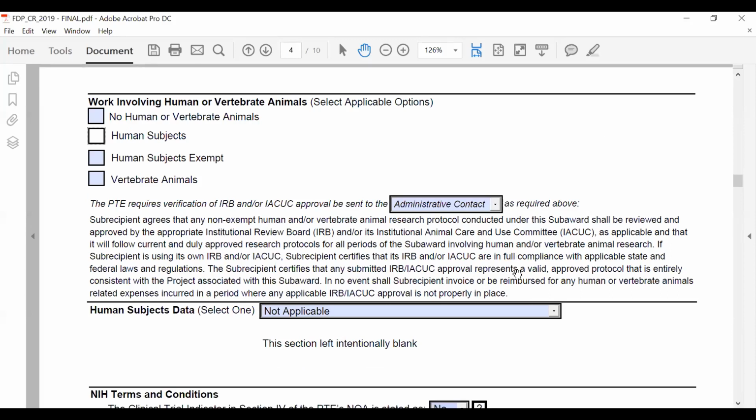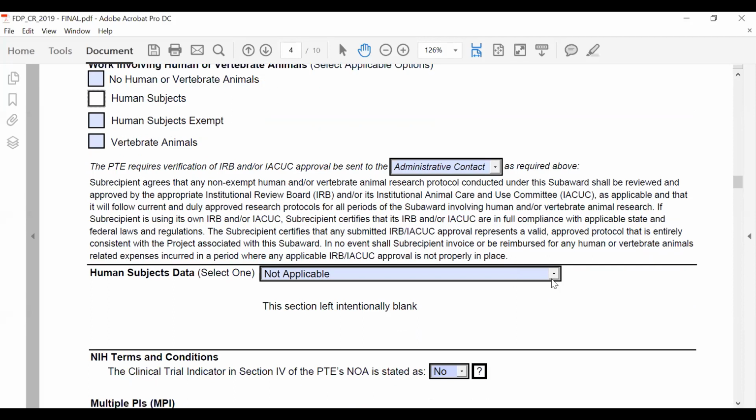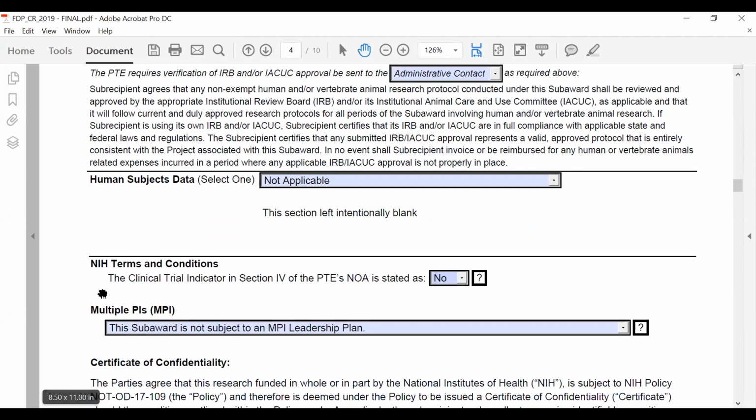So you'll notice, I'll come back up to human subjects data, but I just wanted to point out, as Laura mentioned before, multiple PI moved from page 1 of attachment 2 down here to page 2 of attachment 2, so that we consolidated all the NIH specific terms and conditions in the same section.